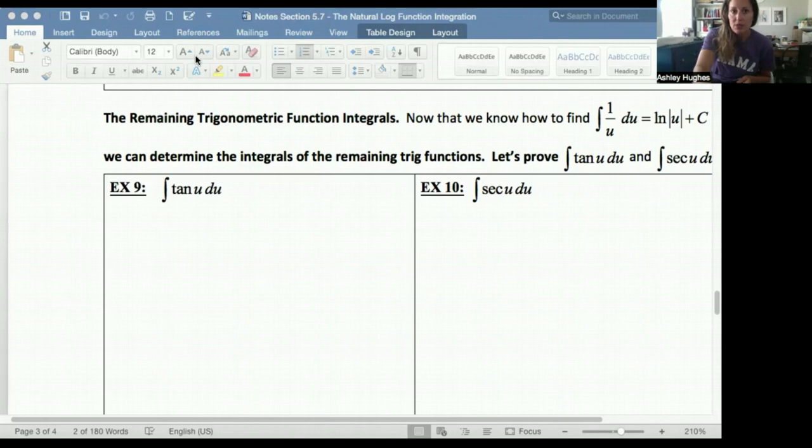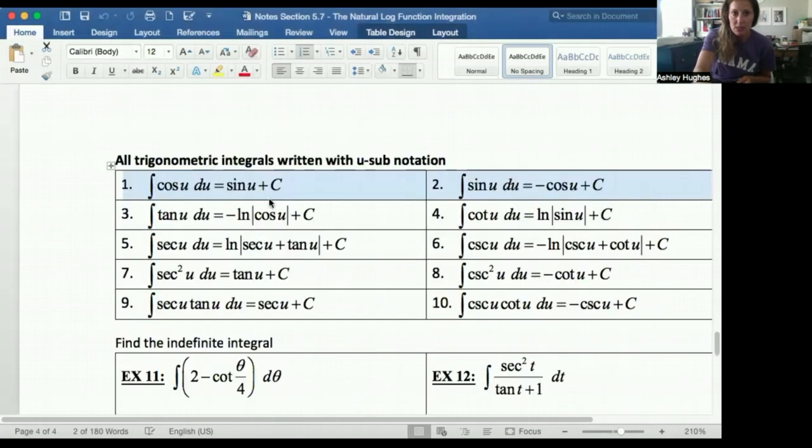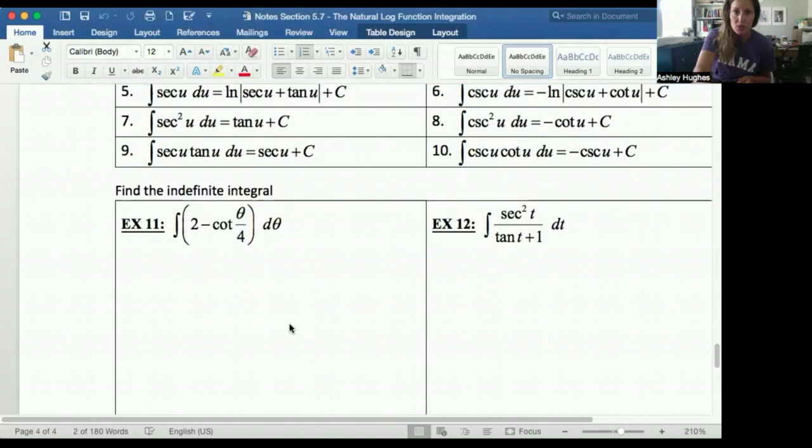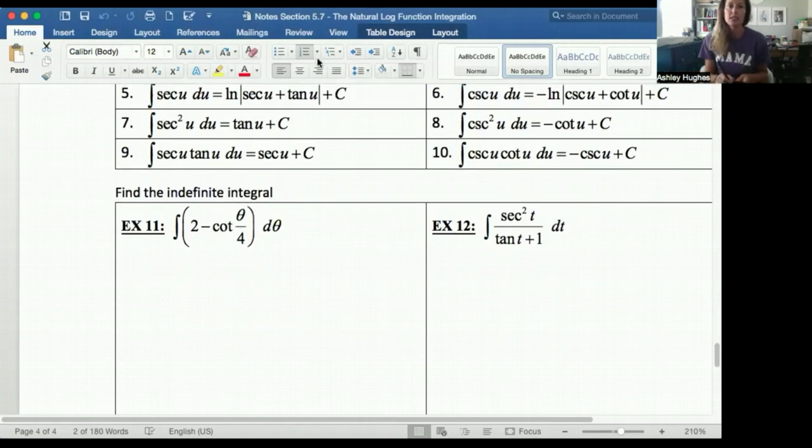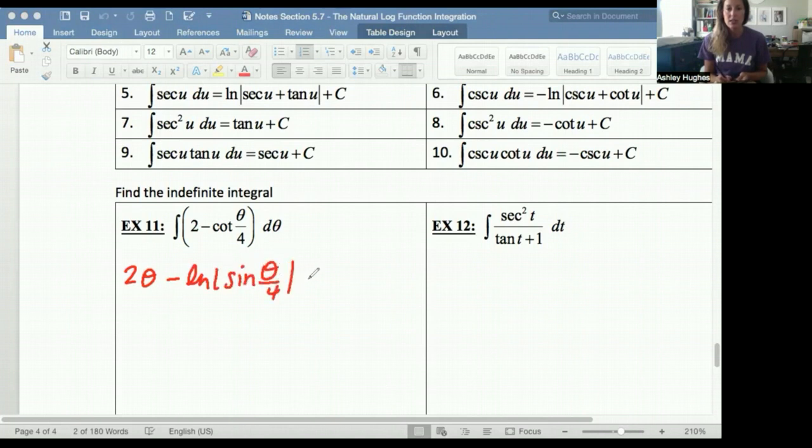So we could prove the other ones for you as well, or like I said, you can just memorize them using this chart here. So how does it actually work? Well, now when I see cotangent, I know the antiderivative of 2 is 2x, or in this case, theta. The antiderivative of cotangent is, no, it's positive, it's the same sign. Natural log of sine of the inside plus c. And you always need to check for the u. In this case, u would be theta over 4, so du would be 1/4. And you divide by the derivative. Dividing by 1/4 means we're going to multiply by a 4.